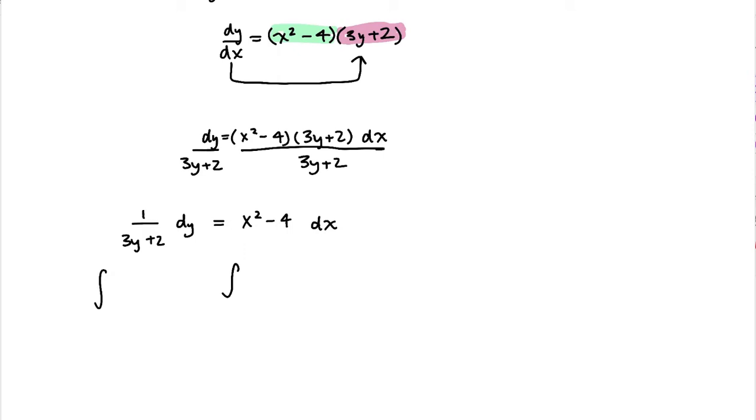So it looks like the left-hand side looks vaguely like a logarithm is involved. It looks like it would basically be ln of 3y plus 2, and then we need our correction factor for a u sub. So I'm thinking that if we multiply times, let's see, 3 needs to be present for the derivative, so we'd multiply by a third. We'd end up getting a third ln of 3y plus 2 for the left-hand side. And for the right-hand side, we got a power rule, 1/3 x cubed minus 4x. And go ahead and put the integration constant. I always tend to do it on the right side. So just pick a side and put an integration constant down because there will be one present when we do this.